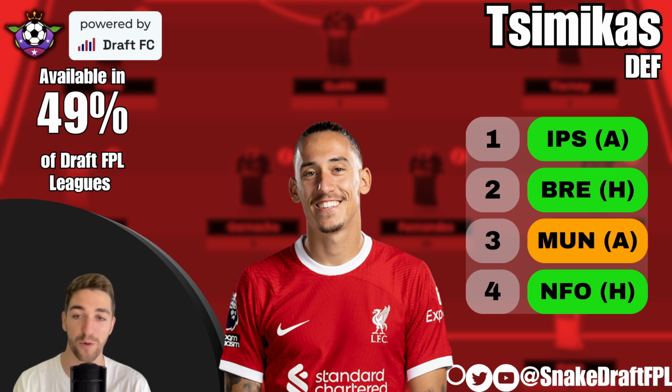So there is a little bit more risk in my opinion than the Konsa pick, but if he's not taken, Tsimikas is not a bad 1 week punt. I do still expect him to lose his place eventually, but I think for game week 1 I'd probably give him 75% chance at starting.